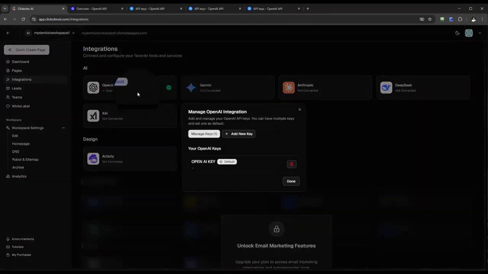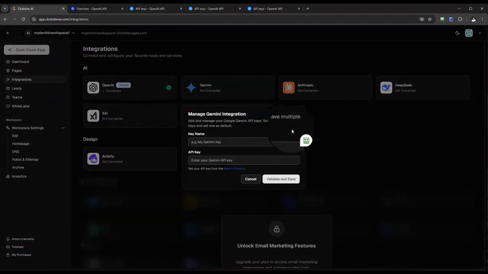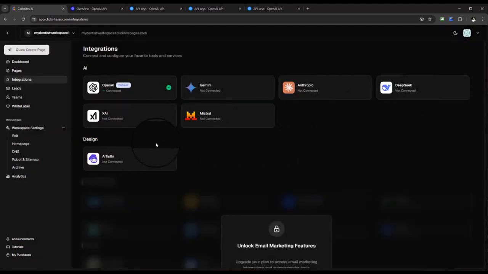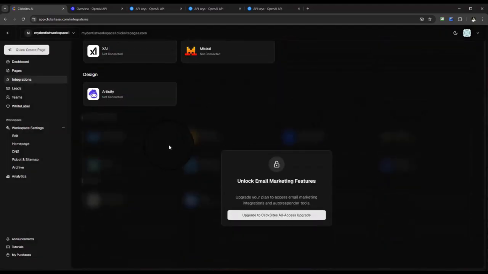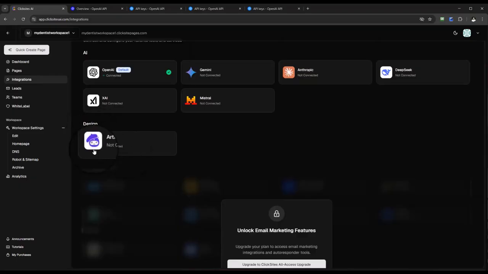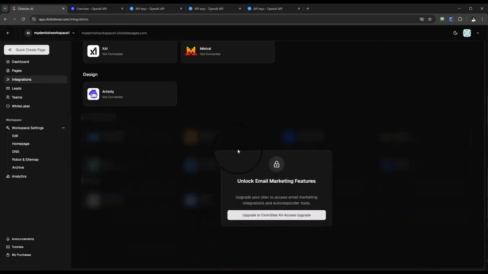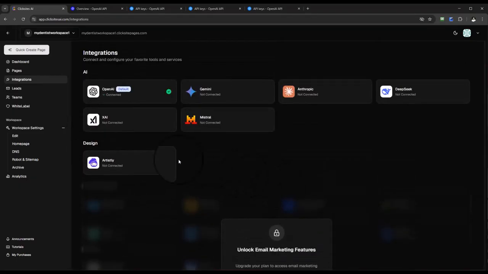So here we can see we have our OpenAI. You can actually add more keys if you want. If you want to do other levels of integrations, you can do that, and it will be the same process where you have clickable links and you can go inside. Okay. Also, you also have a design for Artistly, and also you'll have different elements of marketing features, which I'll show you in just a moment. So essentially, this is what it will look like. Let me show you. Just to get started straight away.